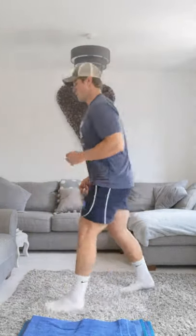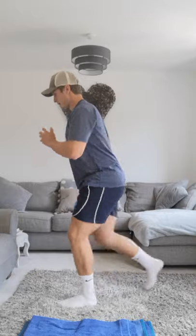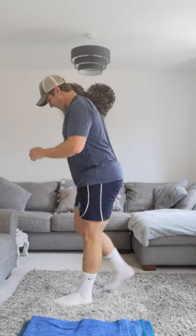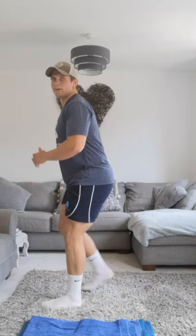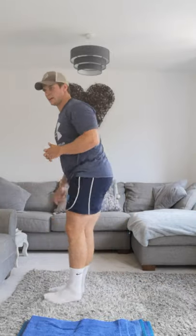Backwards alternating lunges, already? Okay, and let's go. Good. Make sure you're going straight down. Good. Keep going. Keep working. Come on. Keep going. 5 seconds. 3, 2, 1. Good. Stop there.